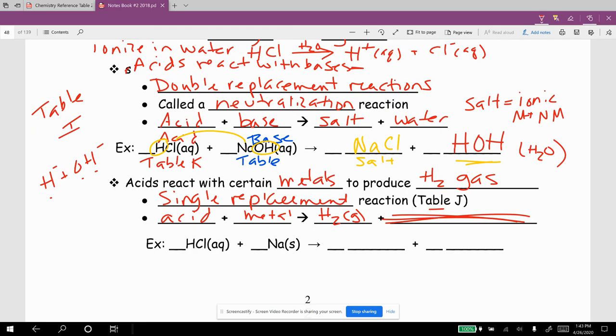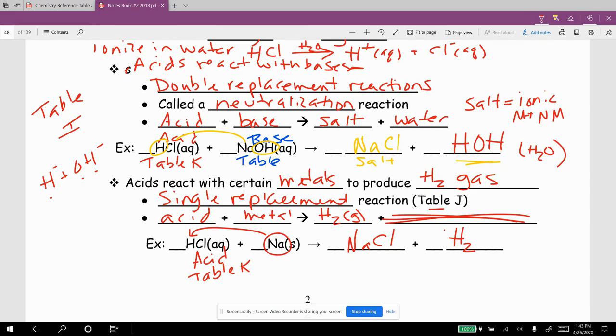All right, so let's take a look. So if I took sodium and I reacted that with hydrochloric, how do I know this was an acid? Because it's listed on table K as an acid. That's how I'm going to check. So single replacement means that one element replaces another. So here is sodium. Sodium has to be positive because all metals are positive ions. So it can only replace the other positive, which is the hydrogen. So sodium gets together with the chlorine, and then we get the hydrogen gas. Remember, hydrogen is a diatomic, so that's why it's going to be H2.